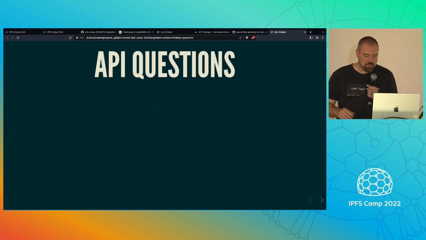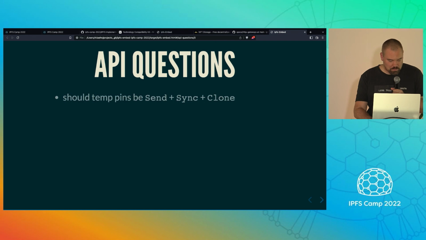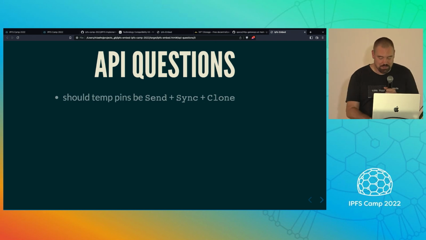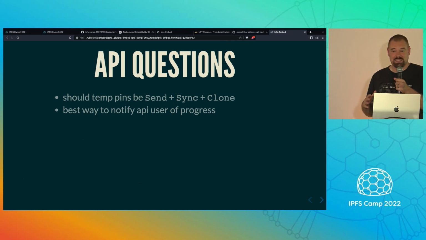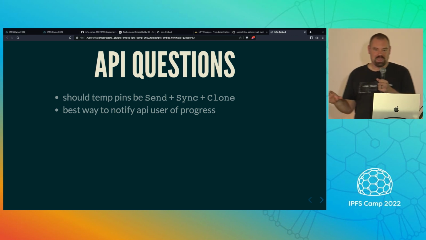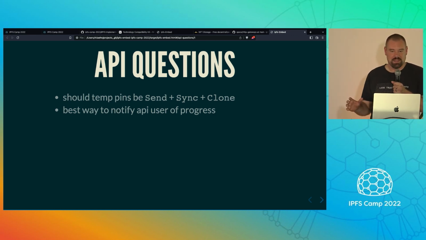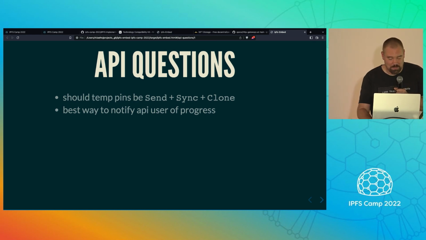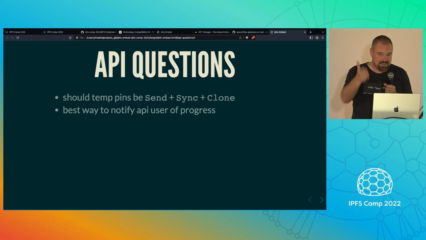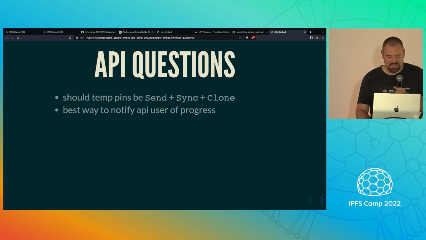So we got some API questions. There's a bunch of things internal to Rust. We have implemented this, and as soon as we had something that worked, we had to move on to the next level. So we couldn't spend a lot of time designing the perfect API. We have a bunch of questions left, but I think we will be able to come up with something better at number 0 now, that we have time to focus on this.